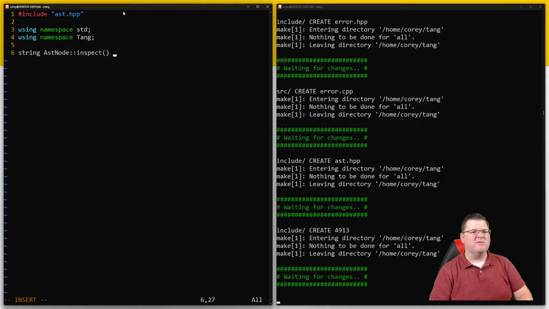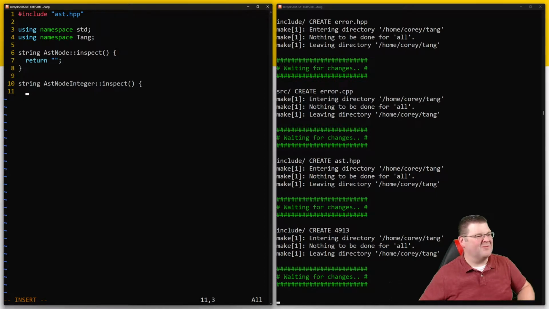I'll have to come back and put them in. What do I need to do? So return nothing. That's fine. And then for string AST node integer inspect, I don't remember how to convert an integer to a string.